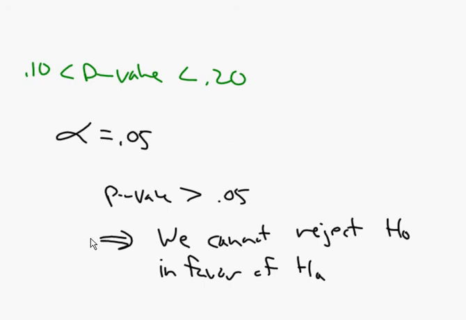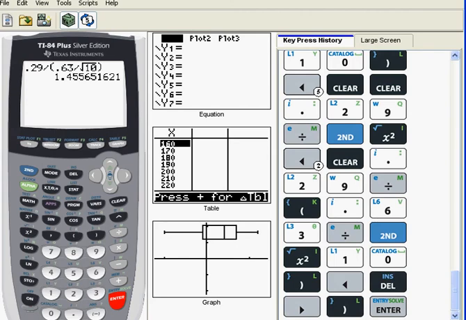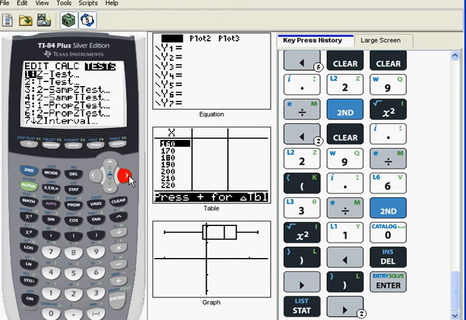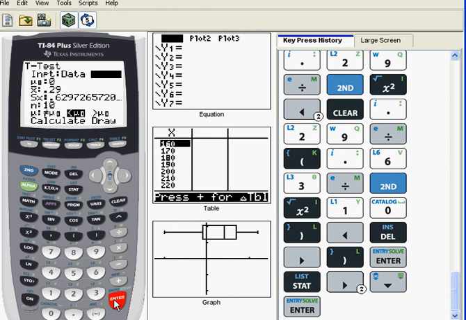Now, I should show you one more thing. Just back to the calculator for a minute. If you go to stat and you go over to tests, the first one is the z-test. You'd use that if you know the standard deviation of the population. But the second one is the t-test. And that's what we use when we don't know the standard deviation of the population, like our problem. If you hit enter, you're going to see a lot of familiar numbers. Look at that. Okay, notice x bar is 0.29, s of x is 0.629. There's n. Okay, the only thing we need to fix is the alternate hypothesis. We need to make that not equal to.